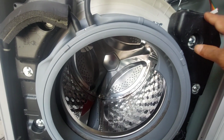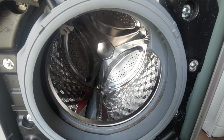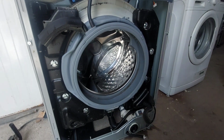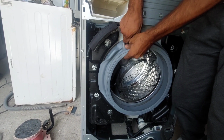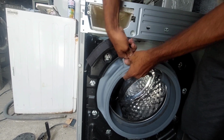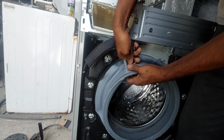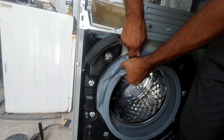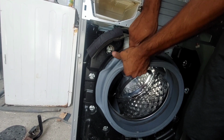Now we will remove the balance weights from the tub before taking it out. It is very easy for us that way, otherwise it is very heavy. We have to disconnect these two pipes from the gasket. This Daewoo machine has an eco bubble system.